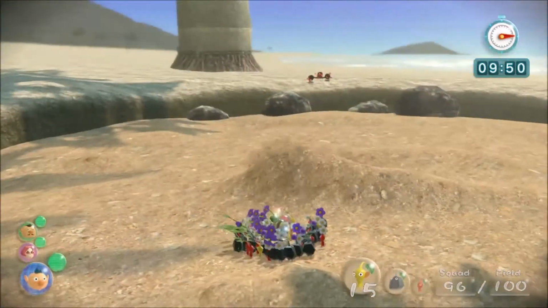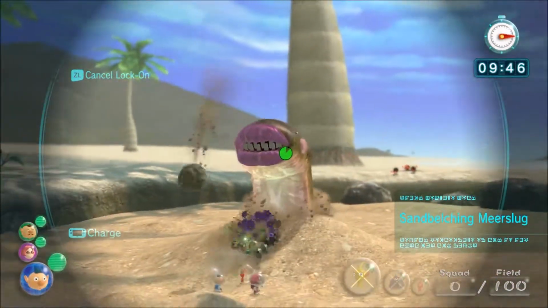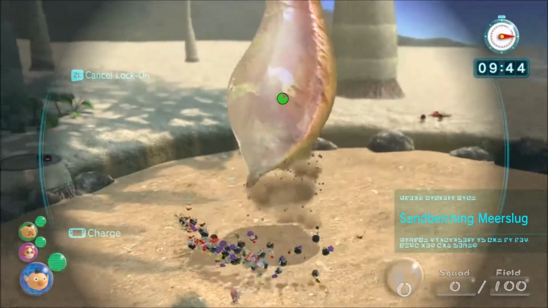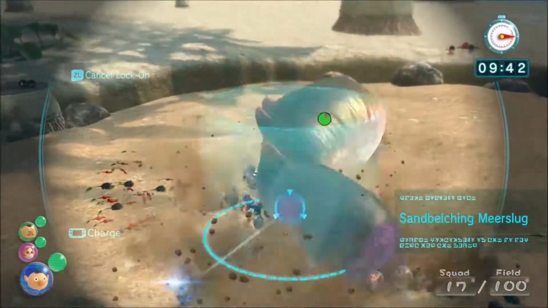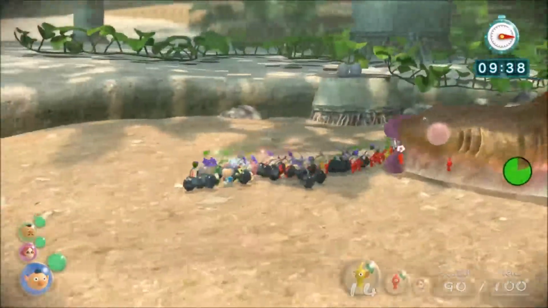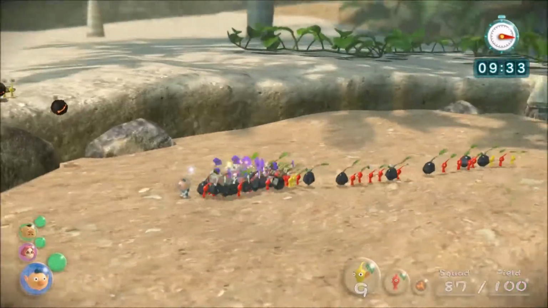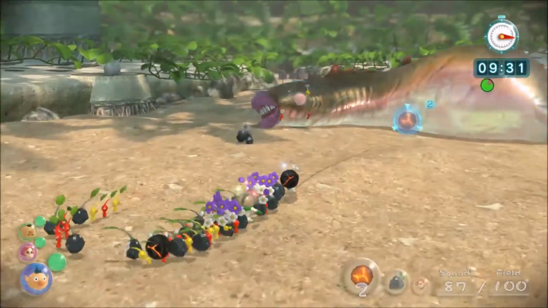So once you see that he's not going back down, that's when you want to attack. That's when you want to charge. Even if you don't have the bombs, that's a good amount of damage. See, they only hit him a little bit and they got him all out of the ground. Get him all out of the ground, keep him targeted. Don't untarget him to try to select more Pikmin, because it'll remove the target from some of them and then they'll all stop hitting him.